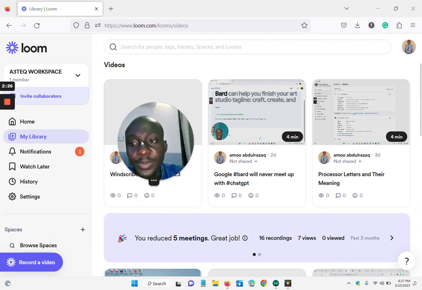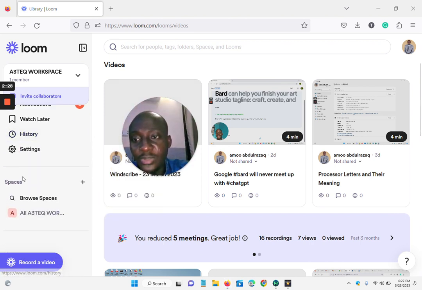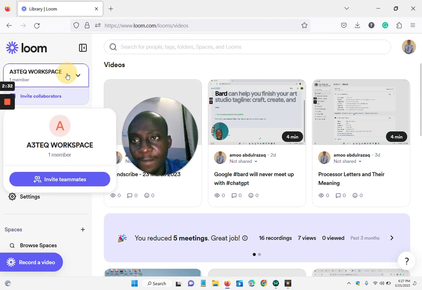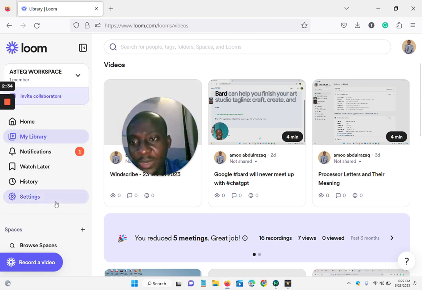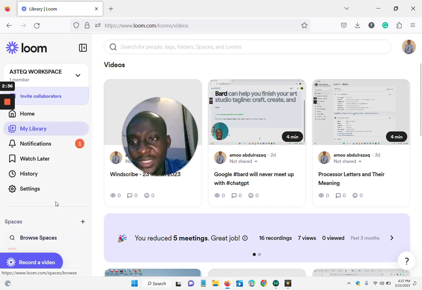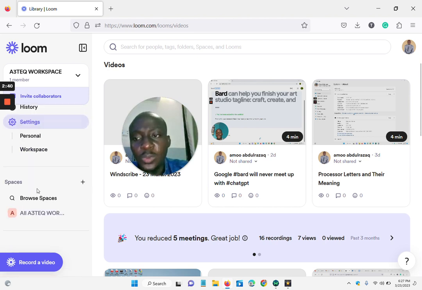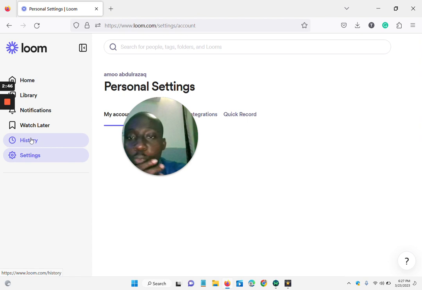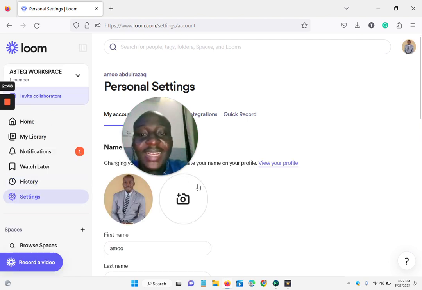So going back to Loom, I'm also using Loom Premium here. How do I show you? Okay. That's right. So what the Premium gives me access to is this: it gives me access to record for as long as I want. For example, if I'm working on a tutorial, I can record for about 1 hour straight.